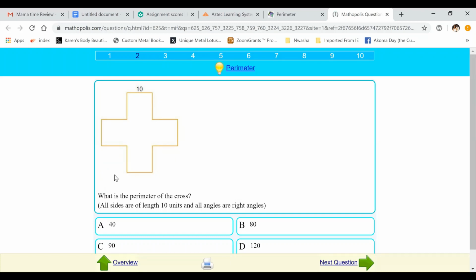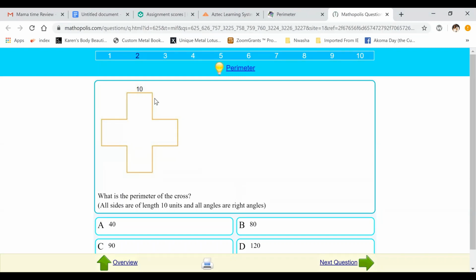But this is an example of when you get to something that is a unique shape, it says, what is the perimeter of the cross? This is where I think it pays to start at 12 o'clock. Because what you want to say is 10, you want to count this line too. So you're thinking of tracing the symbol or painting like a picture frame, anything that's really the outside of the symbol.